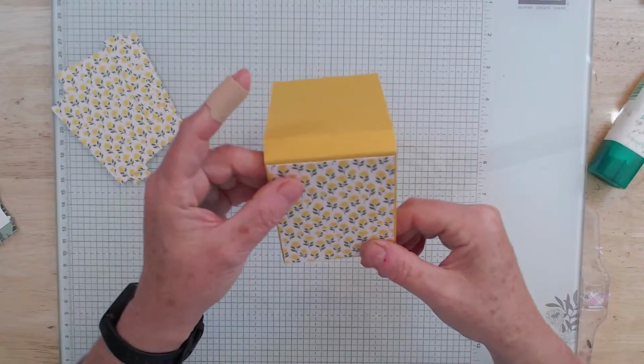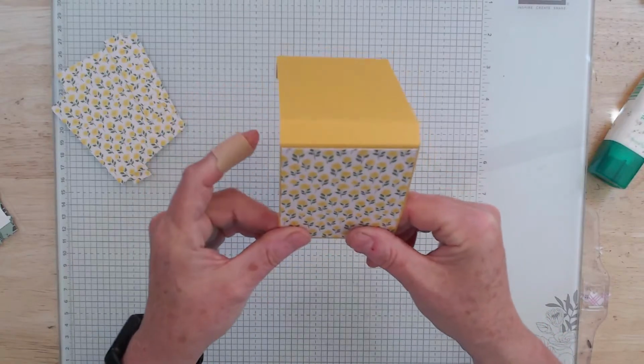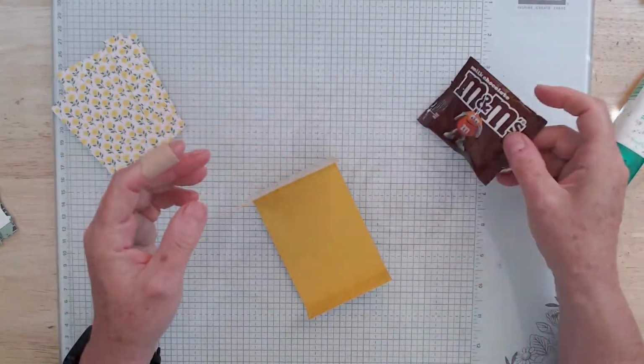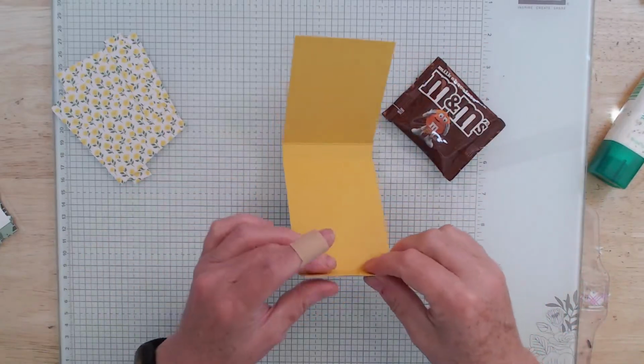And then what you do is bring in your snack, your treat that you're giving, which in this case is a fun size M&Ms. I bought 3 packets and I think I've already eaten one just for myself, so don't judge me.